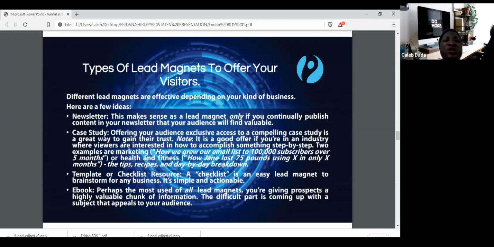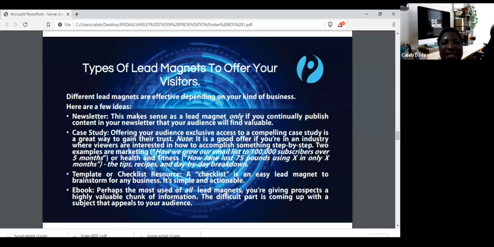Now, another kind of industry that uses case studies, for example, Lagos Business School. I'm an alumni of the school, and one of the things they do to generate funds is that they also have their lead magnets to bring people into their funnel. And what they do is that they release case studies. But you find out that when you click on the link for the case studies, the next thing you see is to sign up.